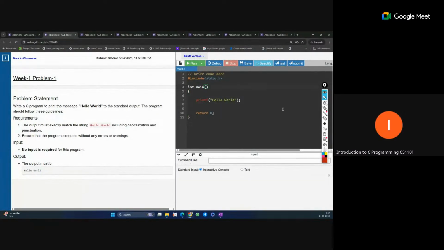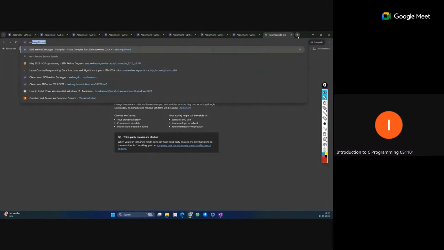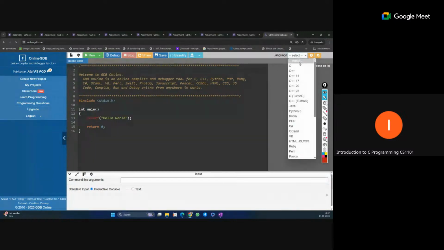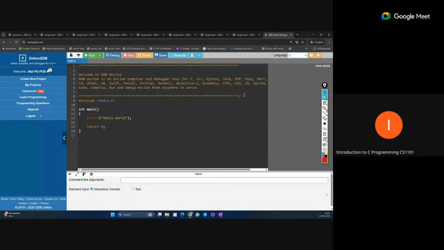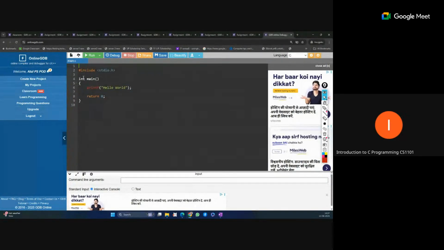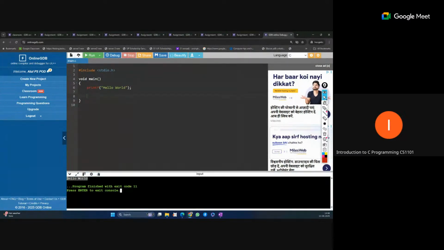That you can write here too. You can also write void. I'm opening another online editor. You can also write void here. So this is just a return data type. Void represents the absence of value. It means this will not return anything. If you write void for the function, you can just remove this return statement. No need to return anything. Then you can run, and this will still work fine.